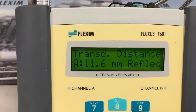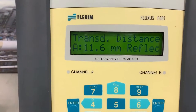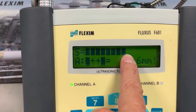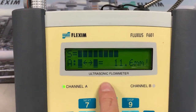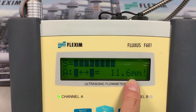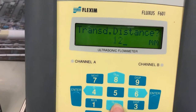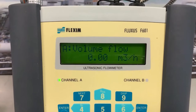Let's have a look and see what we've got here. We've installed the flow meters, the transducers, and we've been told 11.6 millimeters reflect. There's my signal. Now, when I've got a signal like that, that's a fantastic signal strength. We know this is going to be a great measurement. However, it's also saying, did I really measure 11.6 millimeters? And as I said, I can't measure that accurately. So at this point, I say no, I installed 12 millimeters. And the flow meter is just going to tidy up that little bit of inaccuracy.